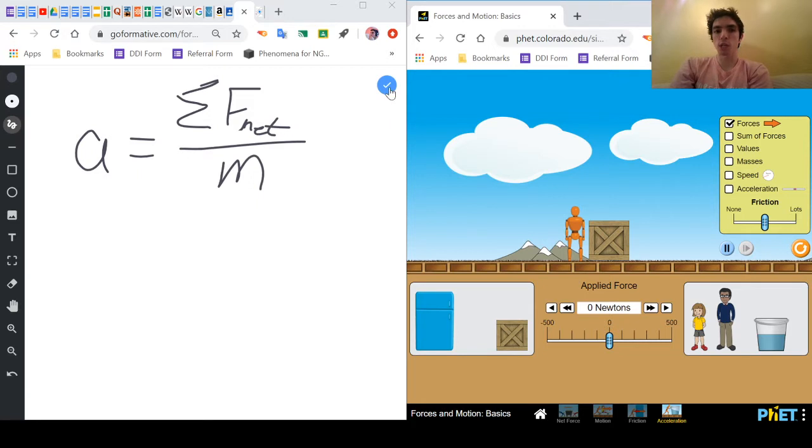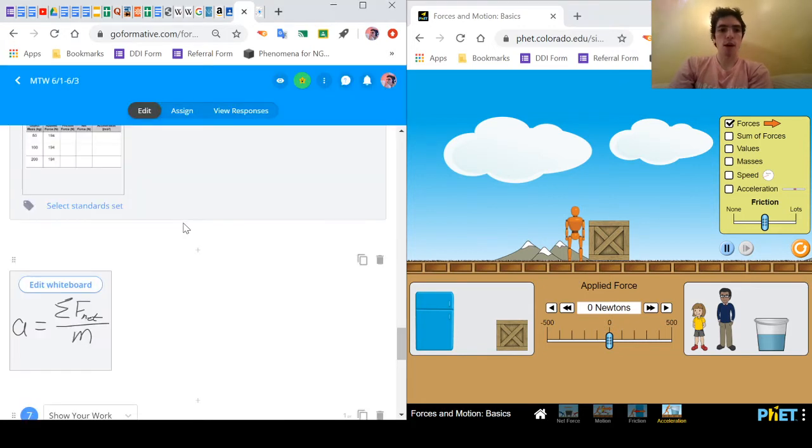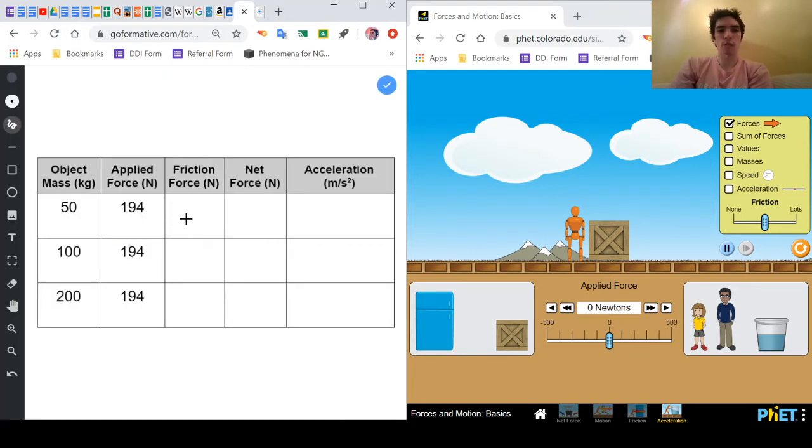So we're going to be using this simulation again. So you have another table for today's investigation, but this one looks a little bit different. Even though we've got all of the same stuff in our table, we've still got mass, these three different forces: applied, friction, and net force, and then an acceleration that we're ultimately looking for.